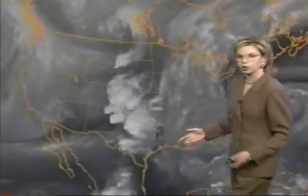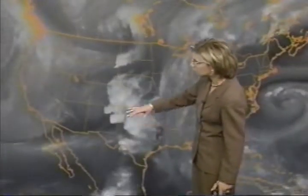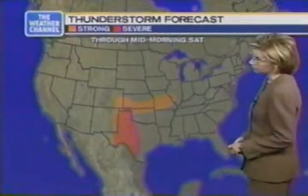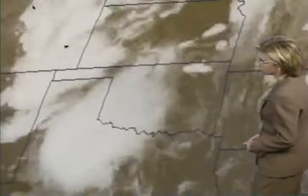Still a few showers across the deep south, but the bright white indicating where we still have those high cloud tops, eastern New Mexico, portions of Texas, into portions of Kansas, and that's where we're still finding some of those thunderstorms going strong. Along our front here, the frontal boundary is where you're likely to find maybe some gusty winds, maybe a little bit of hail. But here in the severe zone is where you could find still possibility for tornadic thunderstorms, damaging winds, damaging hail. We've had up to softball size hail with some of these thunderstorms into Texas. Amazing stuff. These thunderstorms really producing a lot of hail for Friday.